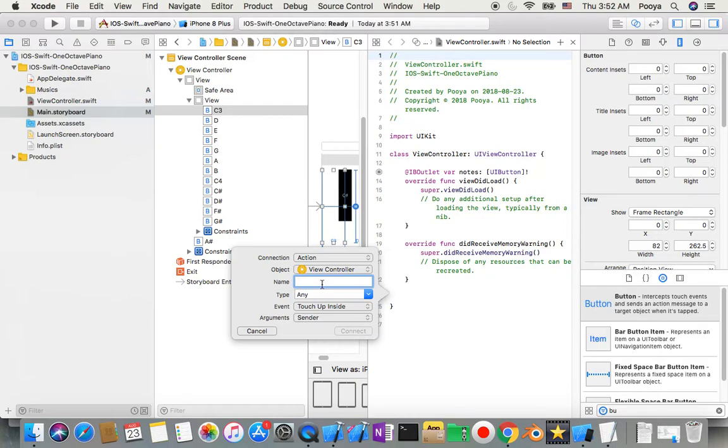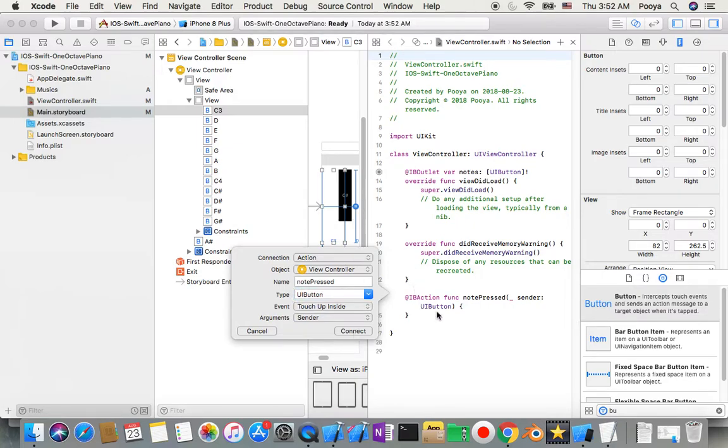So here I say notePressed, sender type UIButton. Okay, and connect it.